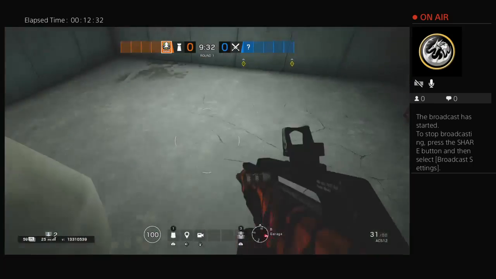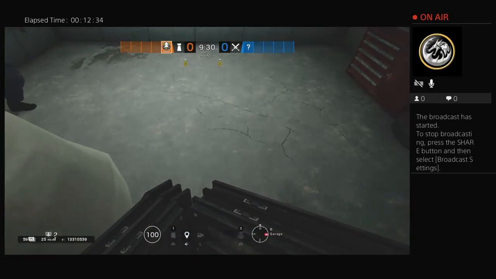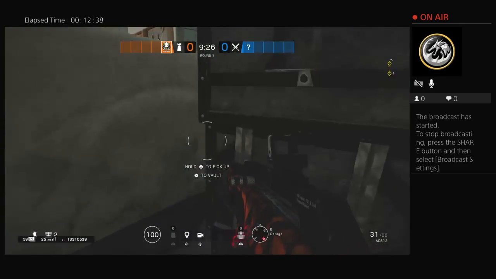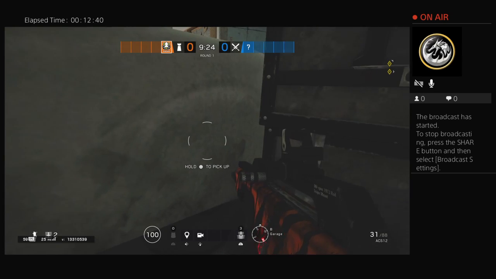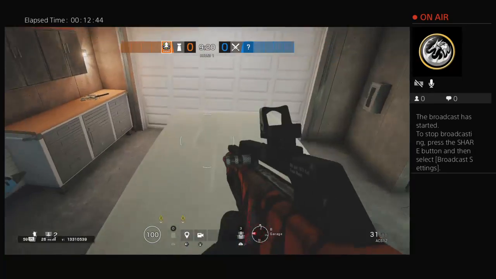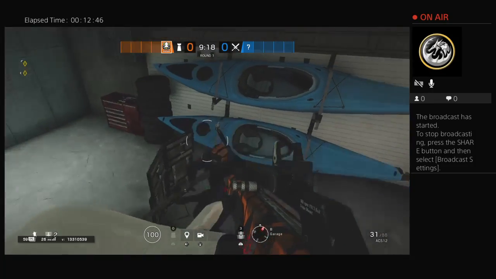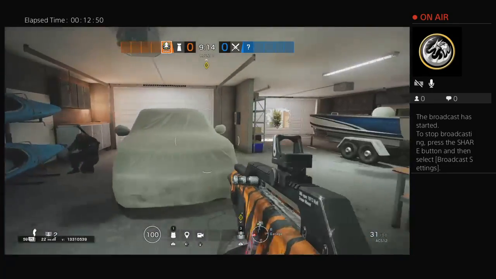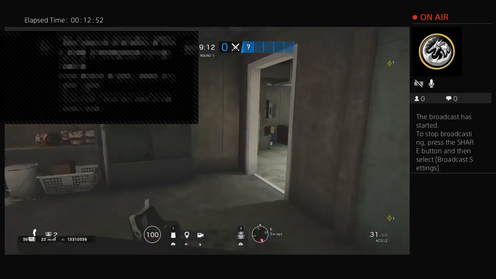Okay, another glitch. This is how to get on top of the car in garage. Place your deployable shield down. You want to find a vault symbol somewhere like there. Just walk on. Don't do it because you might break my shield, and then I will be able to get it back. We'll try it with you in a second.